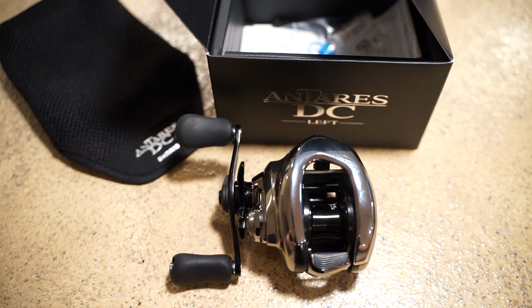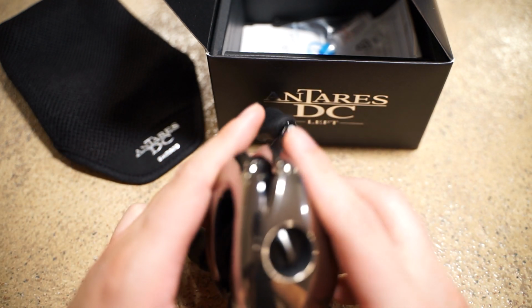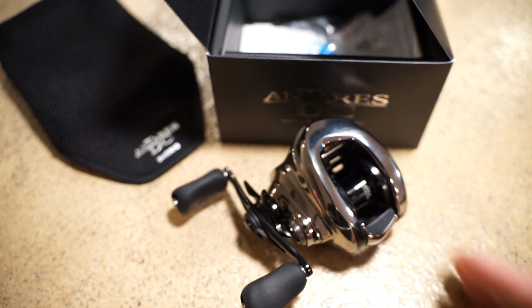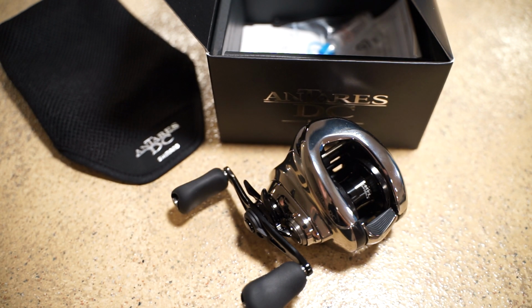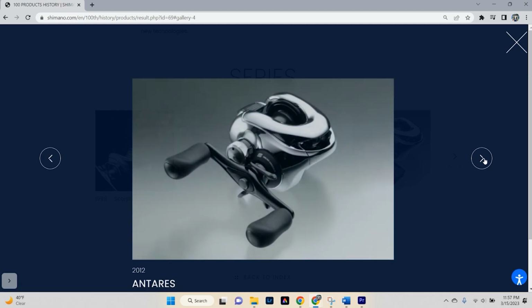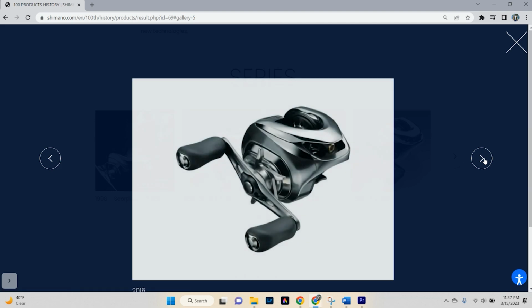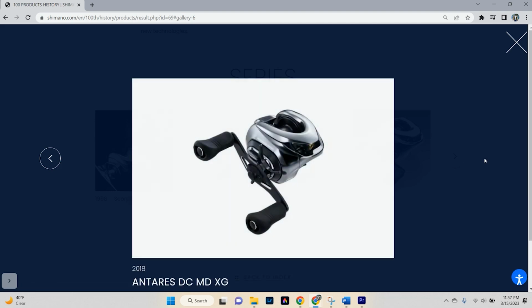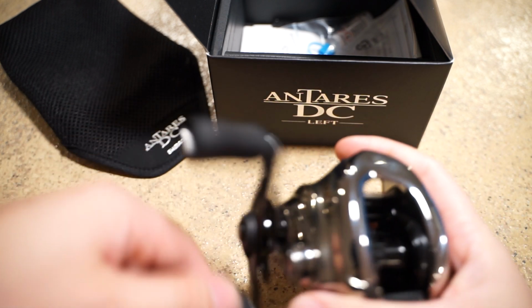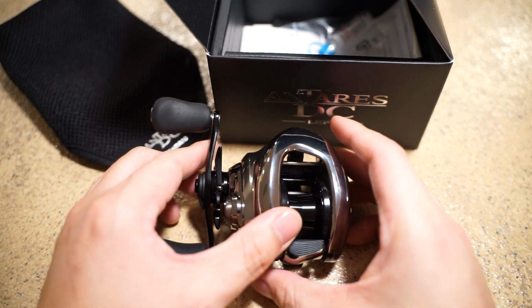Since the first models, they've always had this kind of a finish. All of them have looked just like this. And if you look at these closely, I'll show a series of them here. These are what they look like over the last 25 years of the reel. So they've come a long way in terms of size, but it's always had the same nice finish, and it's always been the flagship, and it's always been super durable, super reliable, and it has a very, very reputable name. Without further ado, let's talk about the reel itself, this one in particular. Let's talk about some of the features and technology.